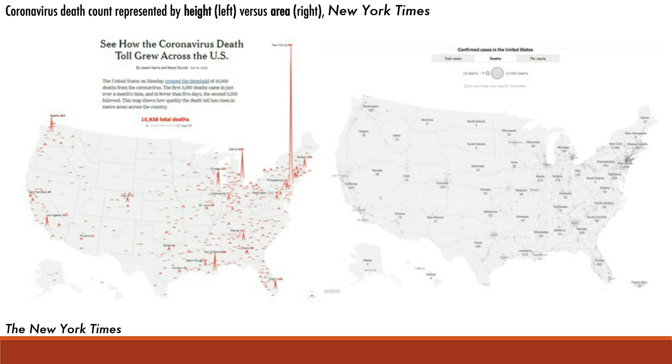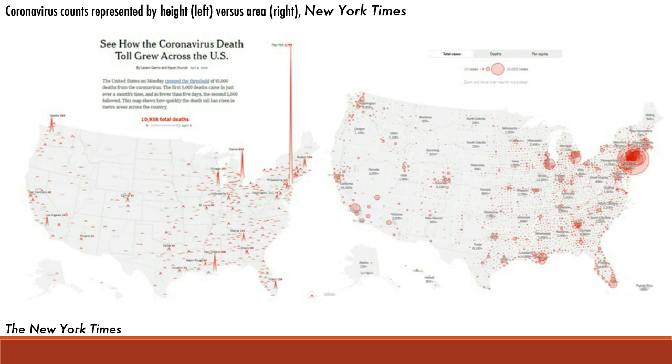It's represented with height. Now, on the same day in the New York Times, deaths were also plotted with this map that you see on the right, and the numbers of deaths were represented with areas, with circles. And you can see that these are visually quite different. Now, of course, you might argue that the graph using area to represent deaths, that the scale was very small. They used small circles to represent death counts, and also those circles were not colored.